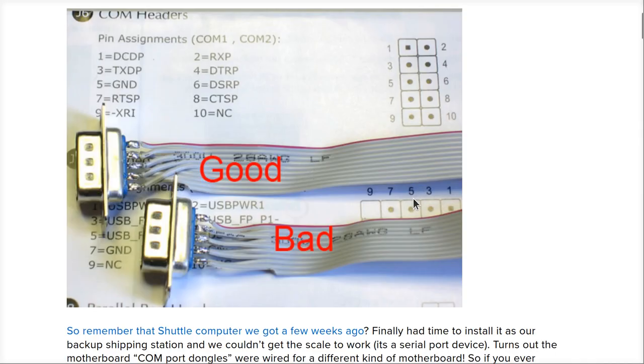Starting with the Adafruit page here. It turns out they had some problems with people building cables that didn't work, or maybe they did it themselves. I didn't read the whole article. This is from 15 years ago, but this picture here is what really caught my eye. This is beautiful, all right?